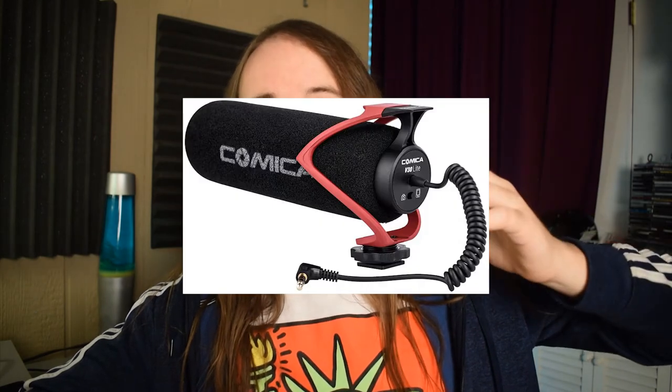The Comica shotgun microphone is what I use to record the vast majority of my YouTube videos. In every video, when I'm editing, I always have to put a denoiser plug-in on the footage because this microphone picks up quite a bit of hiss. That's how it sounds with no denoiser — and when I put the denoiser on it, it sounds like this. A lot of people ask which denoiser I use — I just use the stock built-in denoiser in Adobe Premiere Pro. When we test this microphone, we're going to hear the raw audio first, and then with the denoiser applied.